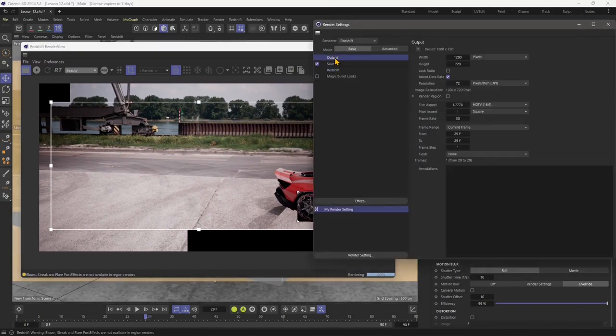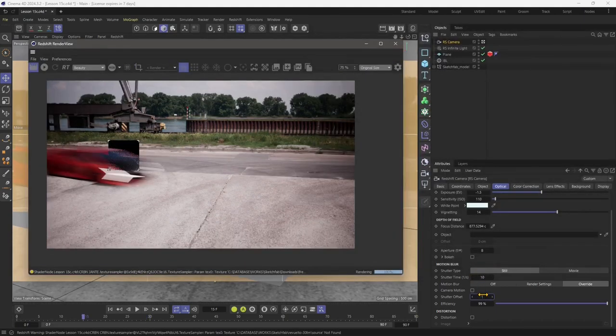So let me go here in the output also. This is where you can export one current frame or the entire frame range of the animation, all the frames, wherever. We explained this in the Cinema 4D course. Now, if I want that exact frame, I only want one frame, so I'm going to type 29 29, so I make sure that I only have one frame. And there we go, we can see something there.